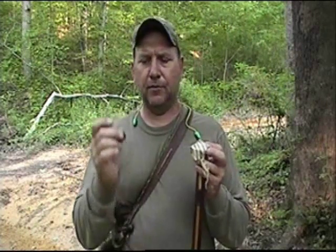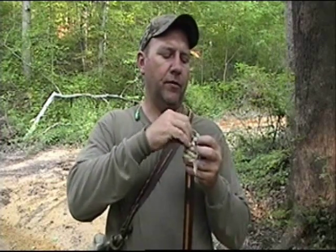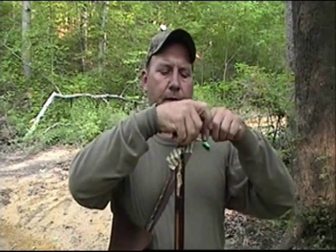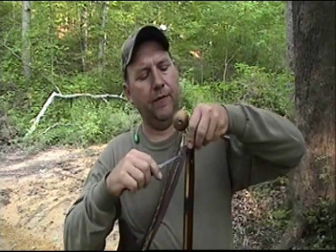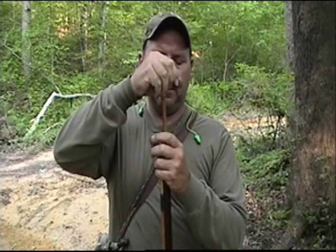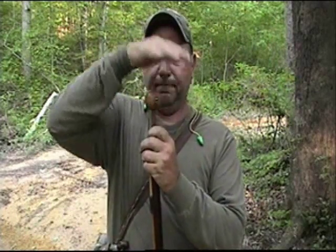Start with a patch. I put the sprue up for the round ball to the top. You're going to need a ball starter. Set it in there, get it started down in there. Normally I'd have my patch knife hanging on my neck — I'd have to get the pocket knife out, trim my patch off. Again with a smoothbore, I don't know how really critical you're going to get it. I've noticed I don't really pay a whole lot of attention to it — powder, patch, ball and seat it in.